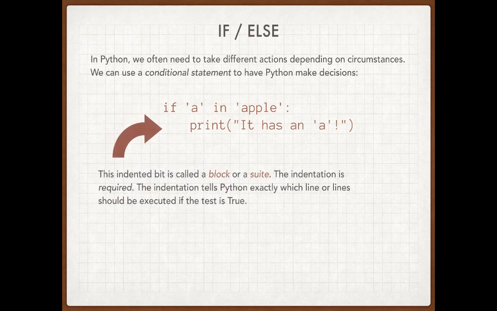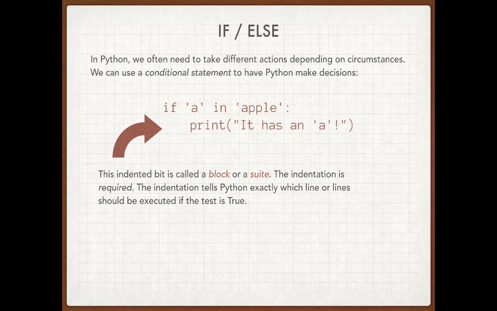That indented part is called a block or a suite. And in Python, that indentation is required. This is not optional. Python needs that to be there. And if it isn't there, Python is going to complain to you a little bit and it's going to give you an error. And as we go through the term, I'm sure we'll see that many, many times.